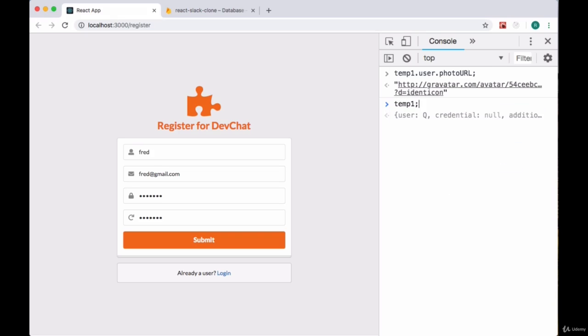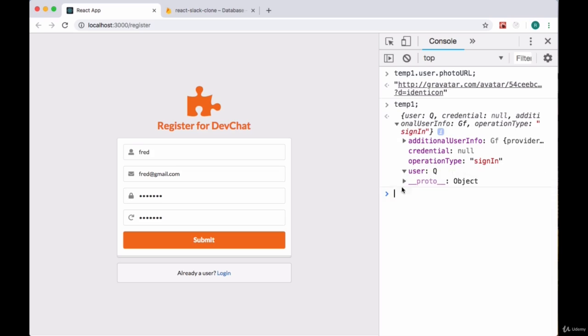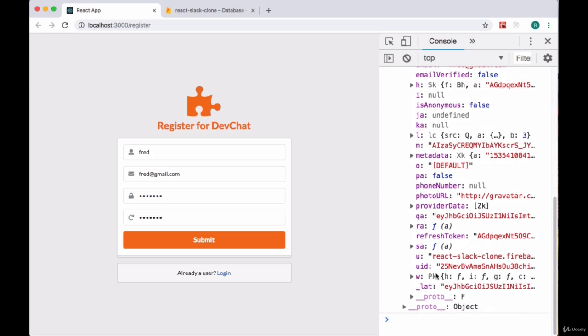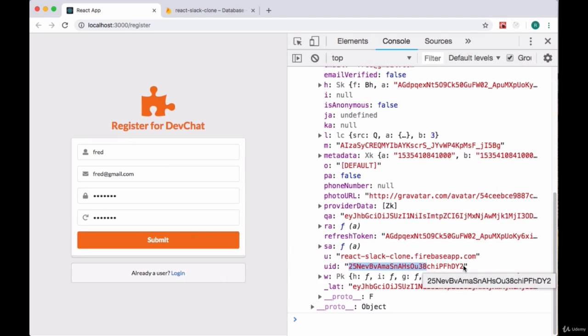If you're interested in taking a look at what that is, when we get our user information back upon registering, we have this unique UID value at the very bottom of the user object.